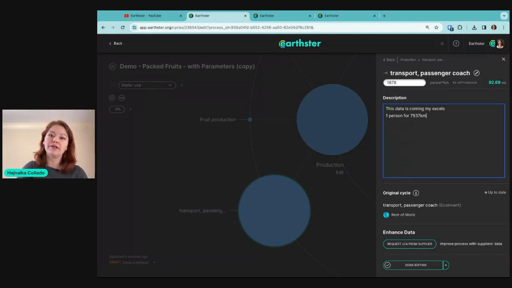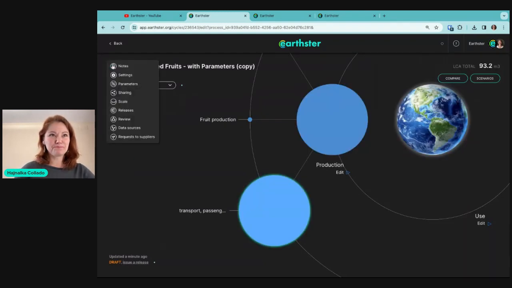And also, another aspect is that when you actually want to do a review of your LCA model, for example, you hired a consultancy to do a third party review, all this information they are able to see in Earthster if you share your data through Earthster with them. And that's something that we are now paying a lot of attention to, is reviewing opportunities. And we have a new feature that I think you don't see yet, but today you will already.